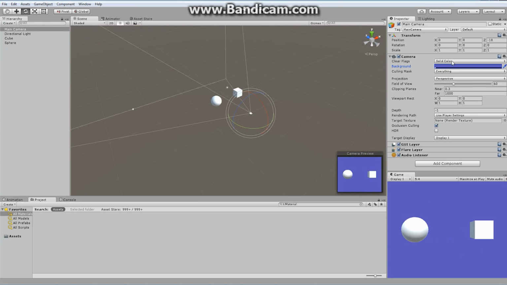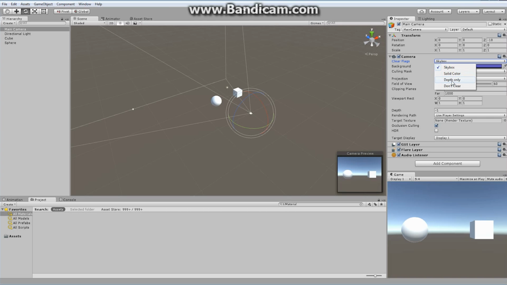The solid color also comes into play if I have the skybox option on but I don't actually have a default skybox, and we'll take a look at creating default skyboxes in a much later episode. If we don't have a skybox in place, it'll automatically move on to the solid color and replace everything with this background color. So if for some reason my skybox had been removed, it'll automatically go in just like it would for the solid color and replace it with this background color. Okay, so that is the purpose of the skybox and the solid color.